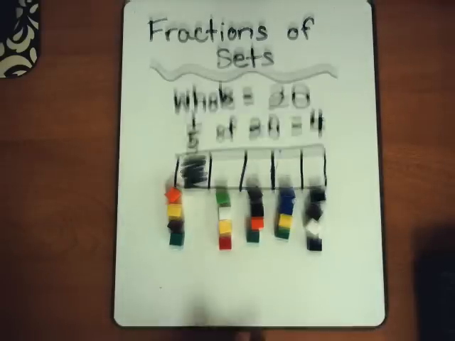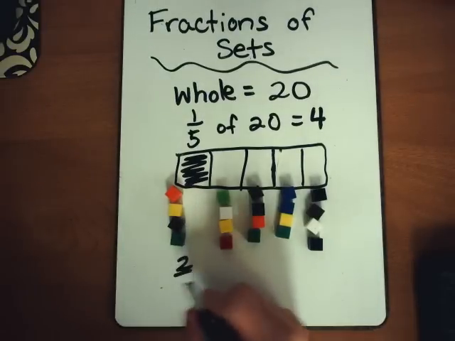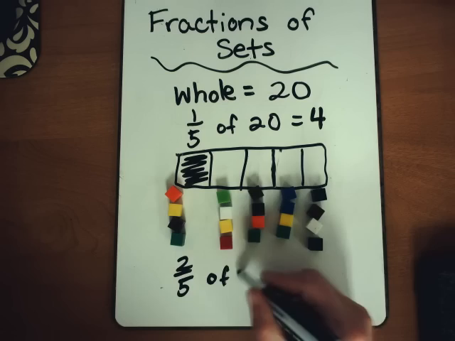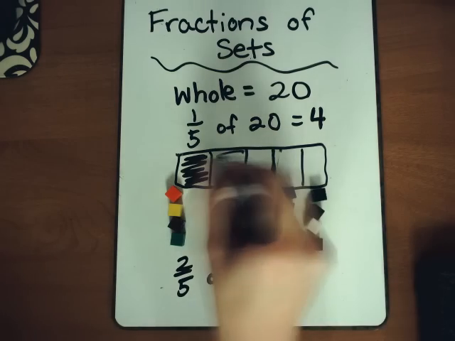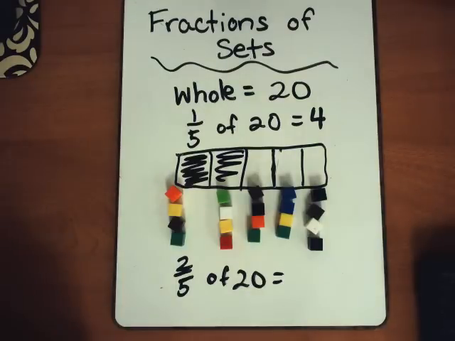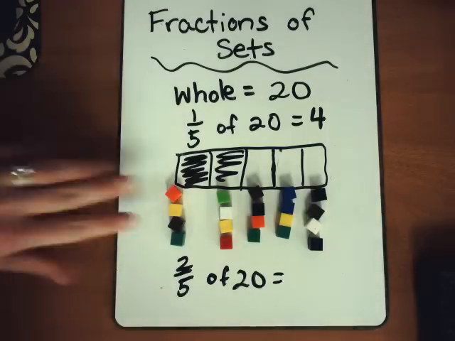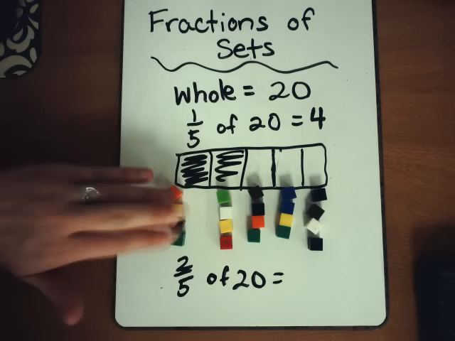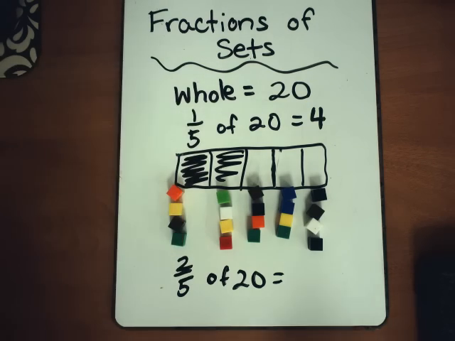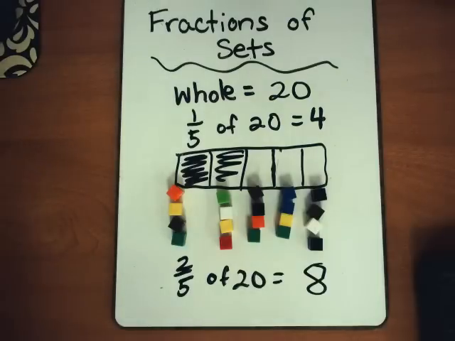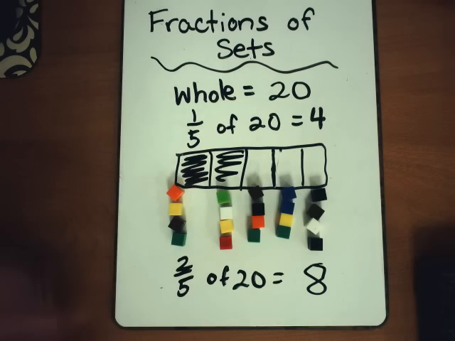Okay, so knowing that then, what's 2/5 of 20? Shade in that other part. What's 2/5 of 20? Pause right here and write your answer down, and then you can unpause and check for understanding. Okay, that's right, 2/5 of 20. First thing we did was we found out what 1/5 was. 1/5 was 4. So then 2/5 must be 8. I'm going to pause right here and jot that down if you need a little bit more time. We're going to go ahead and do this next one without any counters or manipulatives.